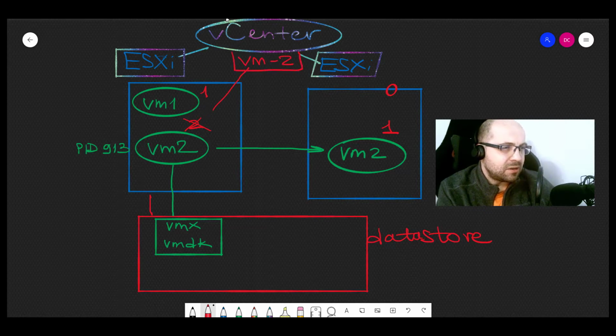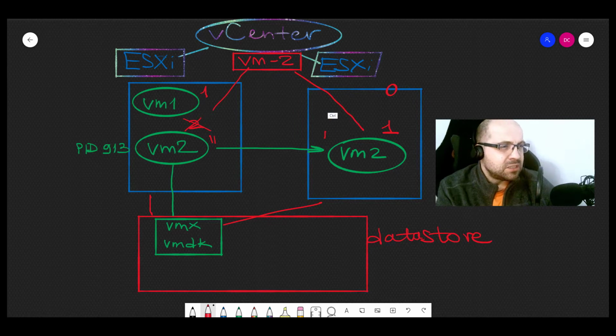So on the vCenter, you can clearly see from the reference that it's in the vCenter, the machines have VM dash and then a number as a reference. So the machine would still keep the same reference and you could control it. You could even keep it running. So what actually happens? The machine gets paused here. The control switches to another host and then the machine gets unpaused. So for the user inside of the machine, you wouldn't even notice that the machine has been moved. There could be a bit of a delay or stun, but it would work anyway. So the vCenter primary goal is to be able to move machines between ESXi servers.